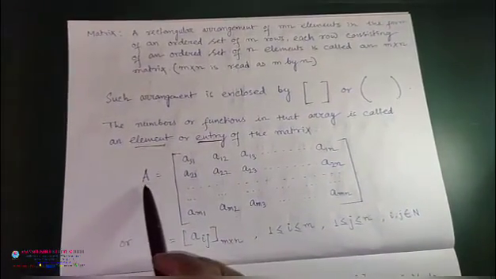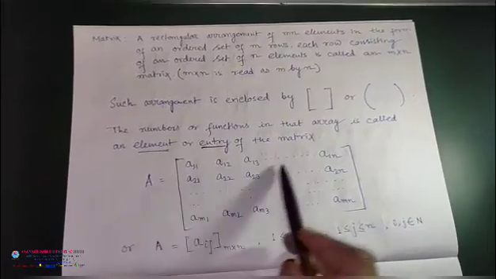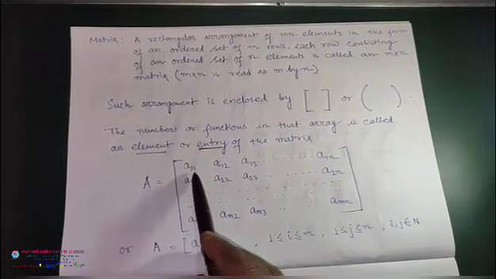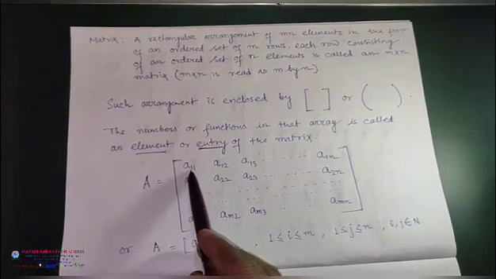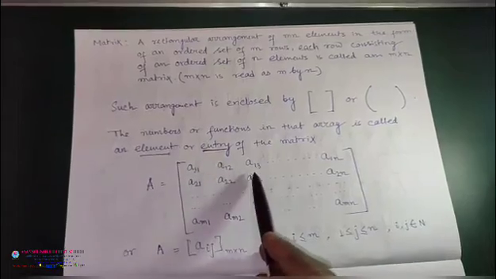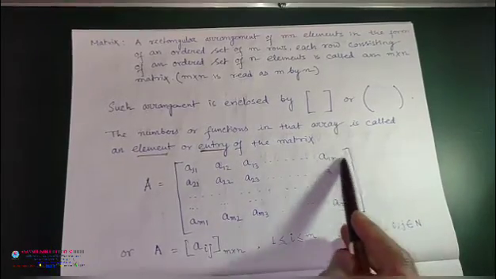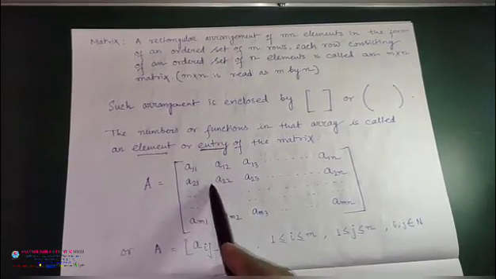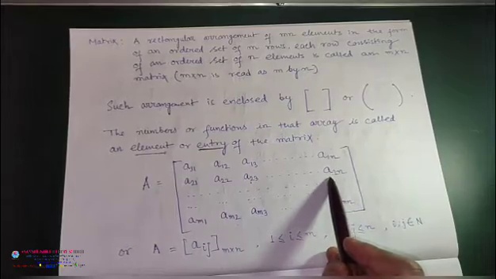Let us take one matrix. A matrix is always denoted by a capital letter. So capital A equals, in between third brackets we have taken, these are the elements of the matrix. First element, here small a with suffix 1 1. The first one stands for the position of the row and the second one stands for the position of the column. That means first row first column element is a11, first row second column element is a12, first row third column element is a13. Similarly first row nth column element is a1n. Second row first column element is a21, second row second column element is a22, second row third column element is a23, like this. Second row nth column element is a2n.